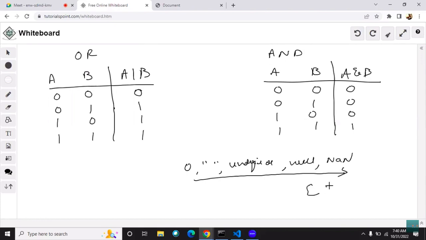Even an empty array is true. An empty object is true. Everything is true. Understood? Yes, sir. Okay. Now we'll start evaluating just by seeing this table. If the first operand is false and the second operand is also false, what is the output? It will be false only.